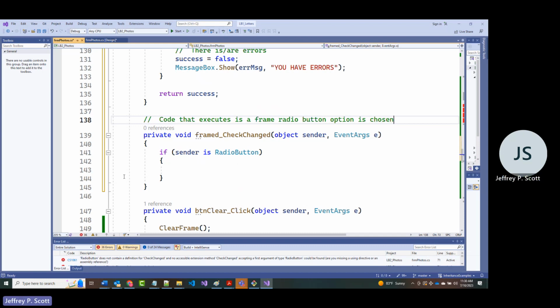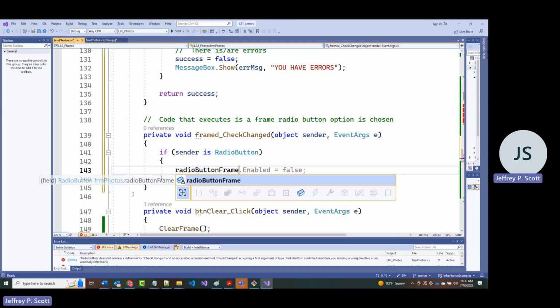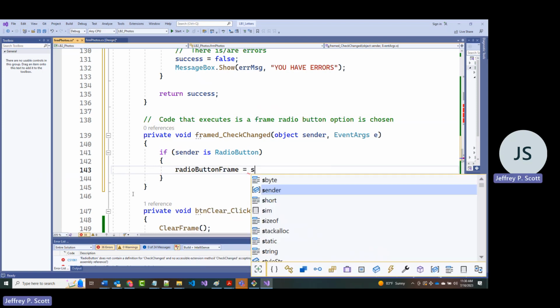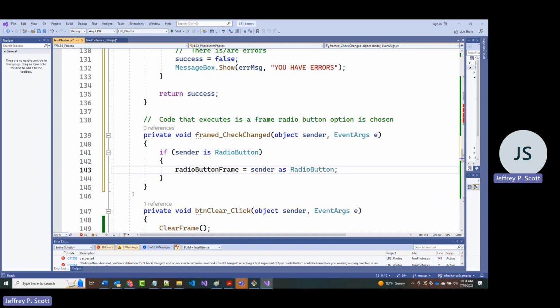All right. So if this is the case, that's the sender. So I want to say that's equal to, but I'm going to get an error. Right? And it looks like I can do it like that.